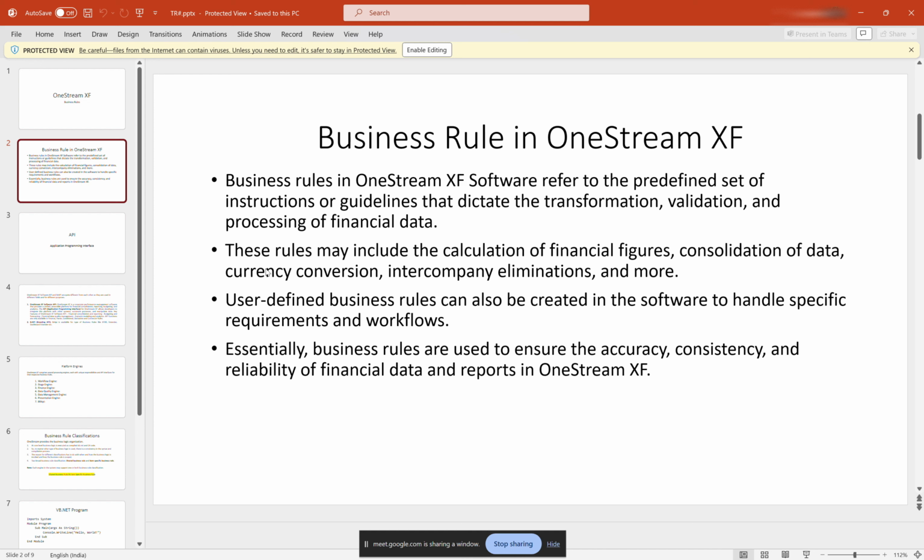But if I compare this with Hyperion, Hyperion can also do the same thing, but we have to utilize batch programming that we can do over any Windows. But here, as we have the control of VB.NET, and we can even write in C Sharp, we can achieve this functionality within here.